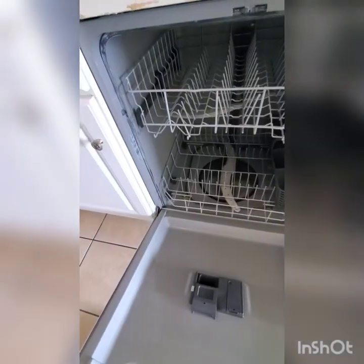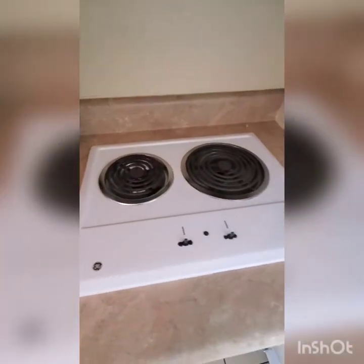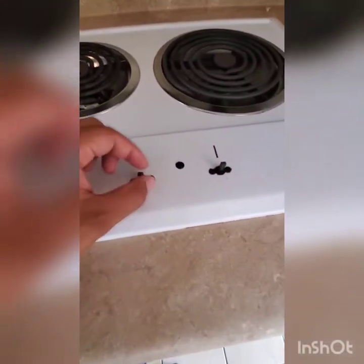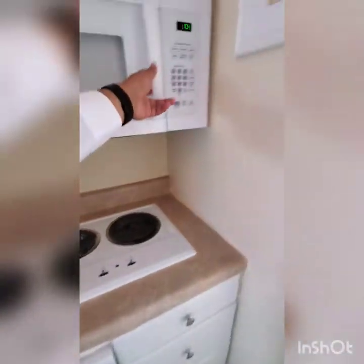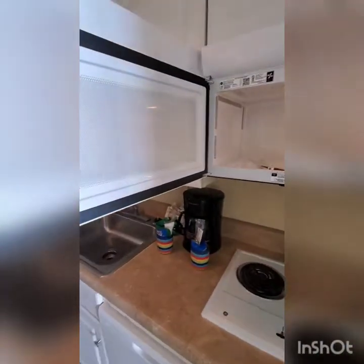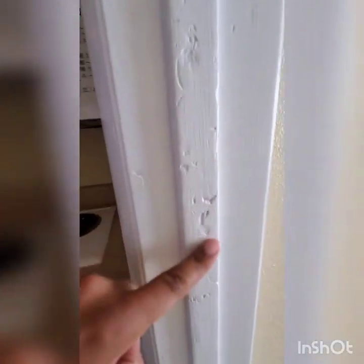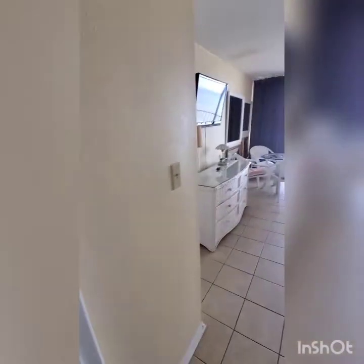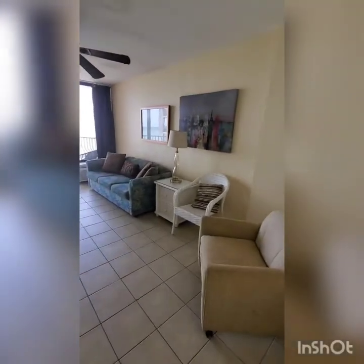Looks like a newer dishwasher — it's not holding water in the bottom, which is always a plus. Older style stove top; definitely want some knobs on here. Microwave is clean — plus. Coming through this threshold, again some chunks out of the door, probably just renters being a little rough.